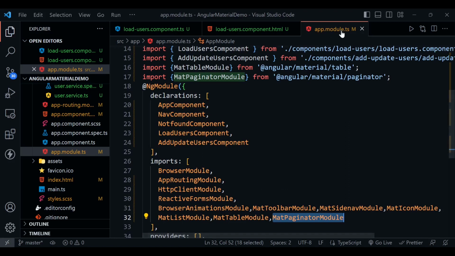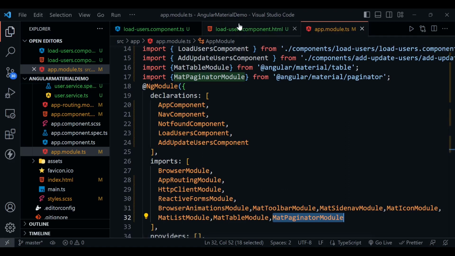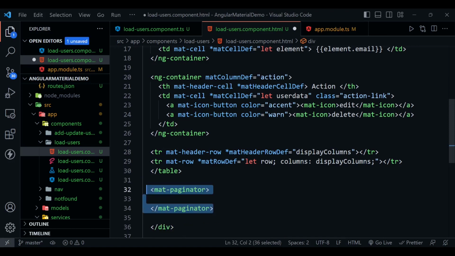So let's save this thing and move here to the load-user.component.html, and here we need to define our paginator. So for that we have to write here mat-paginator.